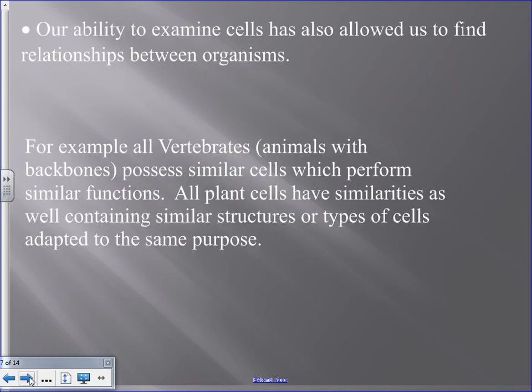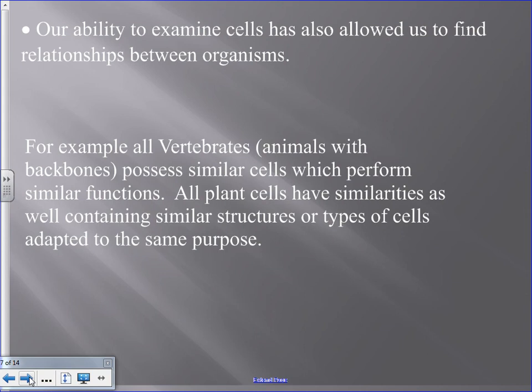Okay. Now, as our technology got better, we were able to look at cells in more and more detail. And that's when we started to find out not just that everything has cells, but that cells are similar no matter what we look at. If I look at the cells of a plant, a fungus, an animal, their cells look the same. Or at least similar, not exactly the same, but similar. They have a lot of shared structures.